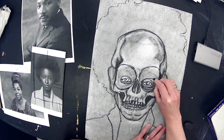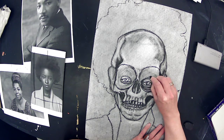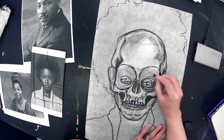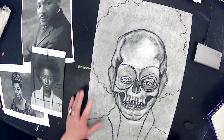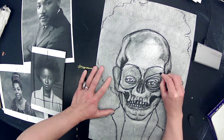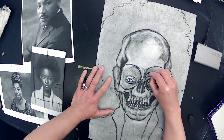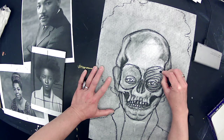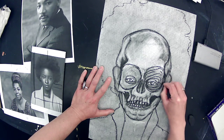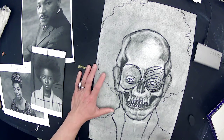I'm really looking back and forth quite a bit as I'm working on this. You know, and the muscles, of course, they have to crease, right? Because they move. That's the purpose of it. The muscles help our face move and express and chew and talk and laugh and all of those things. Cry, all of the facial expressions that we have. Wouldn't be able to have them without our muscles.